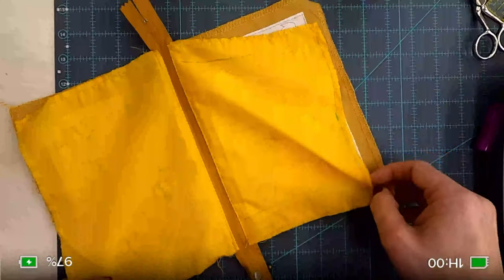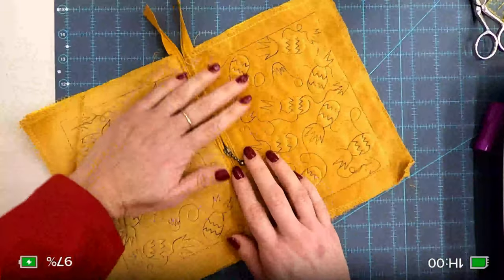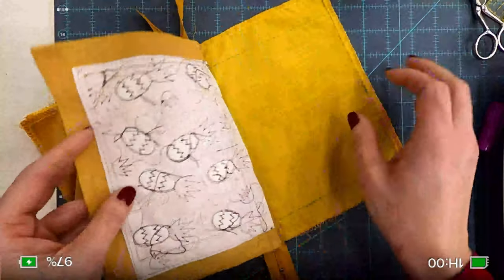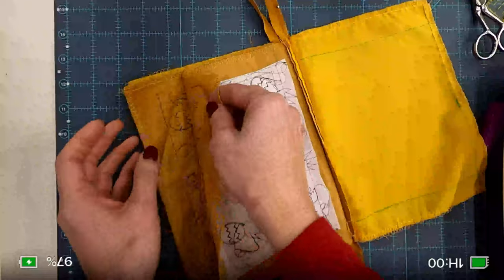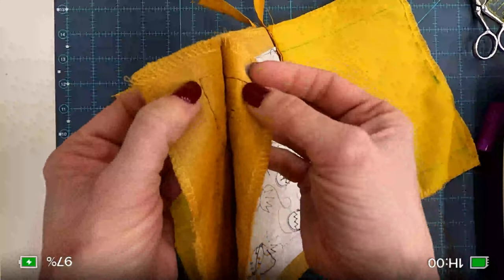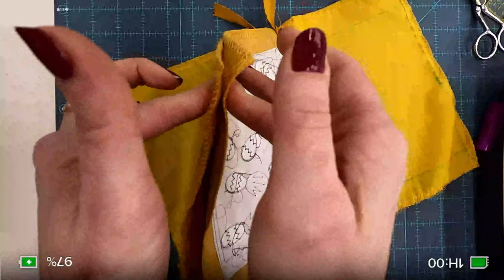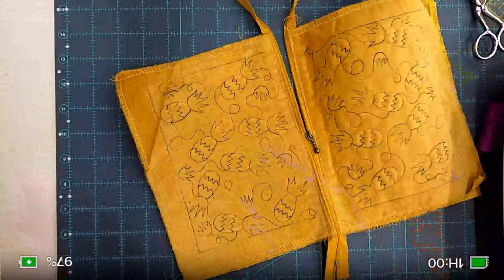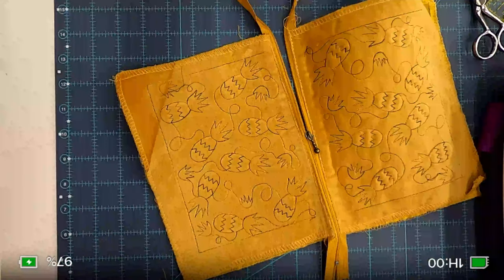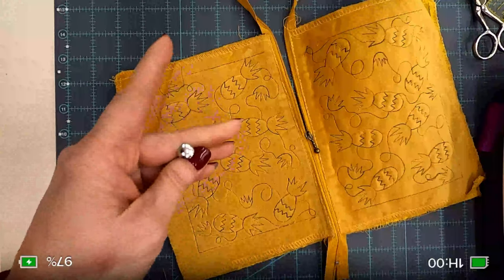What we're gonna do is we're going to unzip the zipper here, and we're going to fold this bag in half. And our goal here is to get the basting box or that tack down to match on each side, okay? My trick is thumbtacks. I know. Where in the world do you find a thumbtack? You can't use a push pin because you need it to be flat on one end.